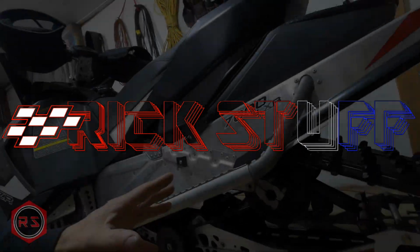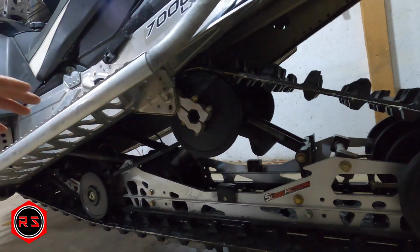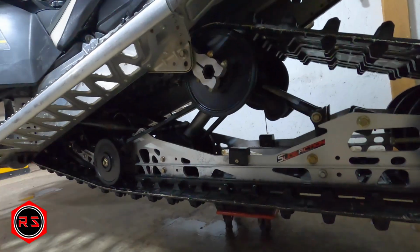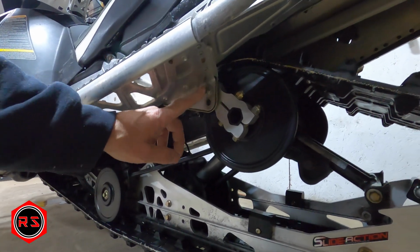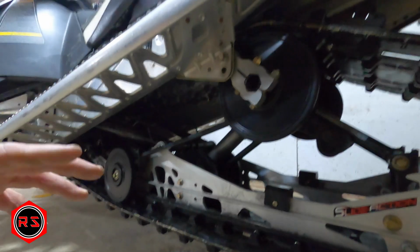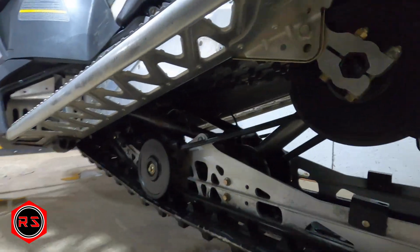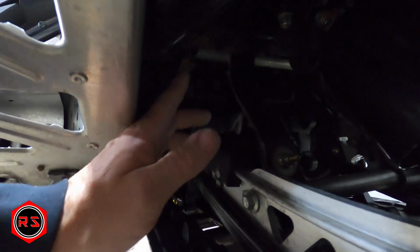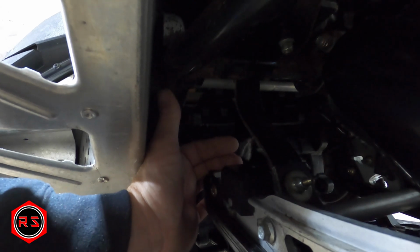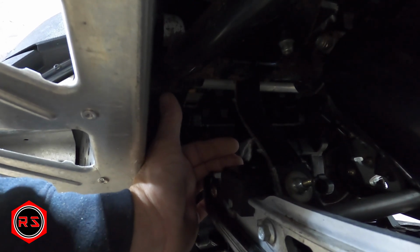Okay, so to remove it, it's very simple. I'll show you how to do it because I did it before. You have one bolt on this side right here. You have another bolt on the other side, and this is it. It's getting out. In the front it's just hooked up on this bar here, but it's not bolted, it just slides on.